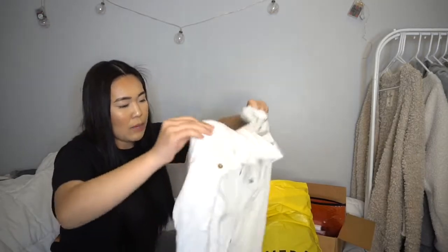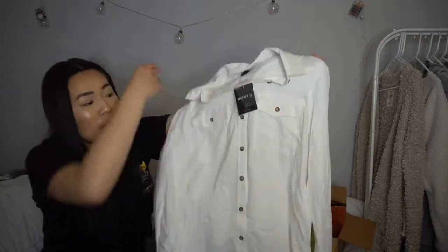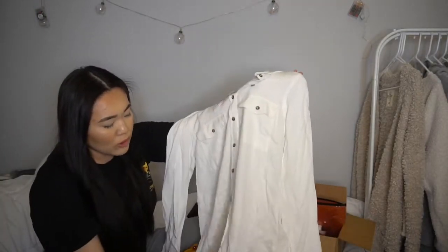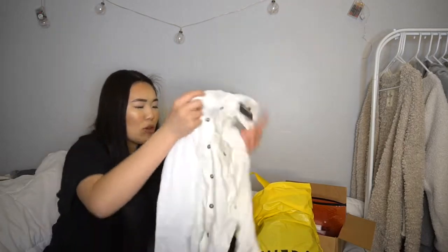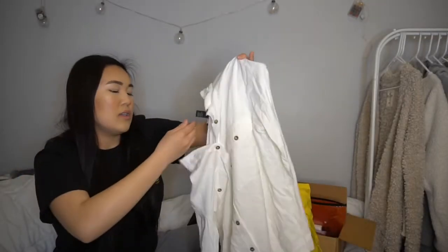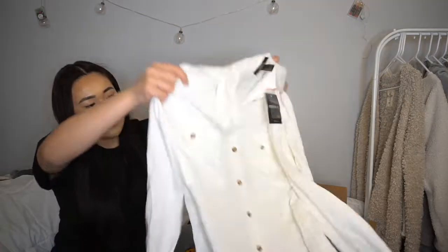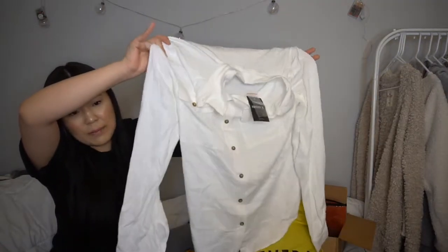Next is this white top. It's super cute — the buttons are brown and it would go with so many things. You can dress it casually or professionally; it would look great with some wedges. Also seven dollars. Original price was $18, on sale for $12, so I'm really happy with this one.